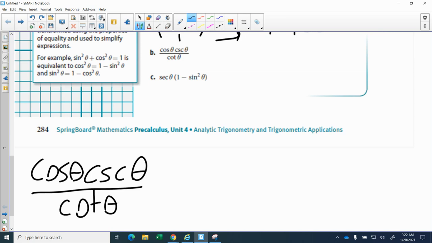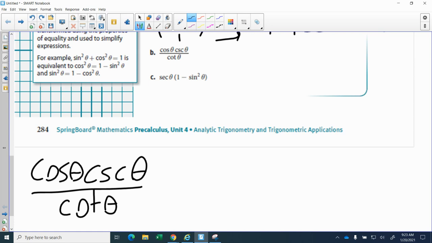Once again, I want to look at this problem and start thinking right off the bat, what can I do? Well, I don't see a square in there. So automatically, I can cancel out my Pythagorean identities, at least for now. I can't really use them. So what's the point of worrying about them? Okay? So now I want to look at this and say, okay, what can I do?